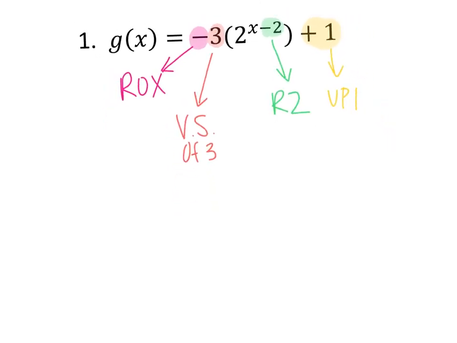Now I just have to find my domain and range. And if you look at your reference page, it tells you what your domain is. What's your domain every time? All real numbers. And you can write that -infinity to +infinity. You can write that all real numbers, the double R. I don't really care. You can write it in interval notation. You just need to know that it's all real numbers.